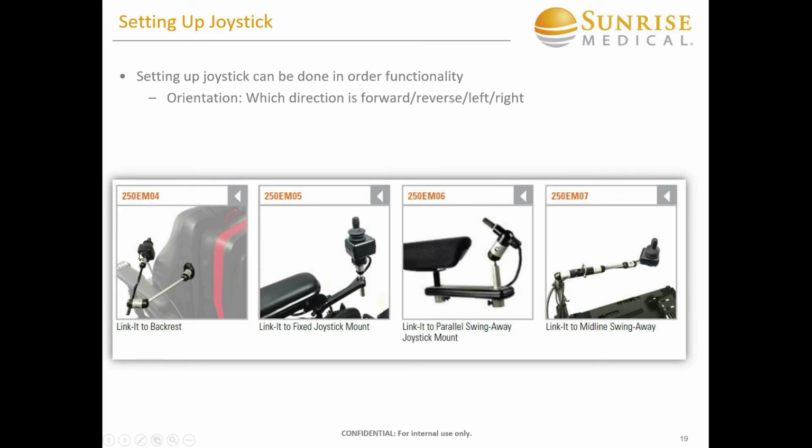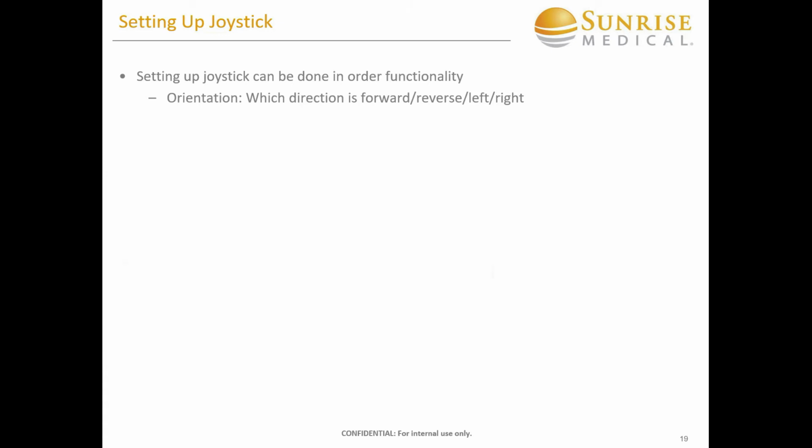Now on our chairs, you have multiple mounting options. You can mount off the backrest, you can mount to a fixed or swing away joystick or a midline joystick. So there are multiple ways that you can set the joystick up and have that accessible to the end user. And so the orientation really matters.